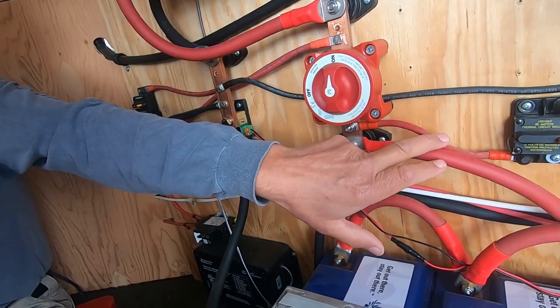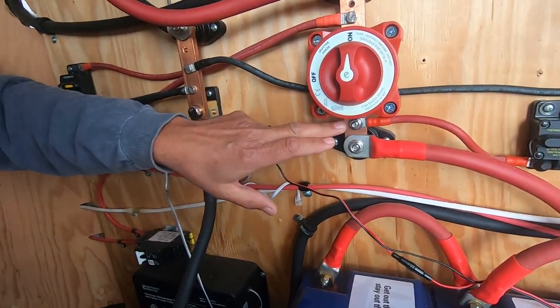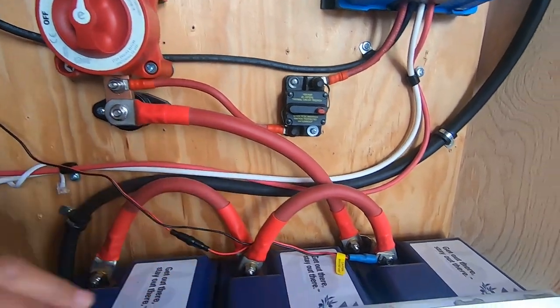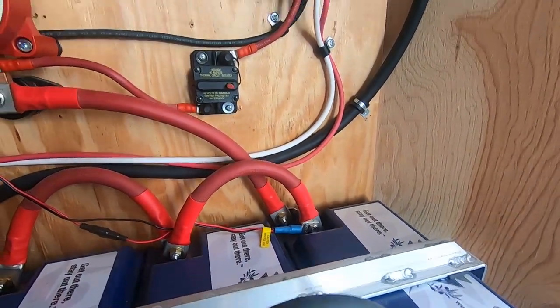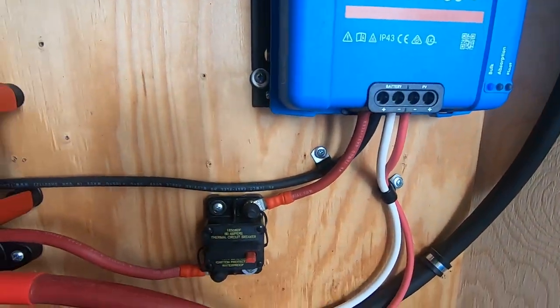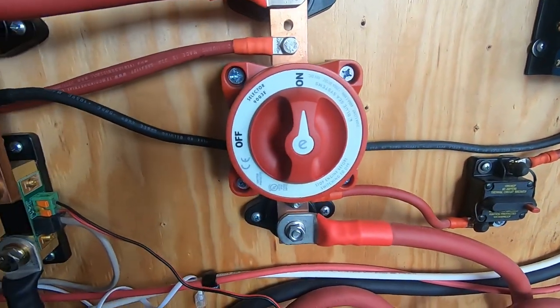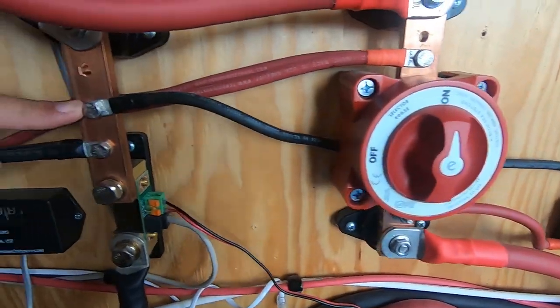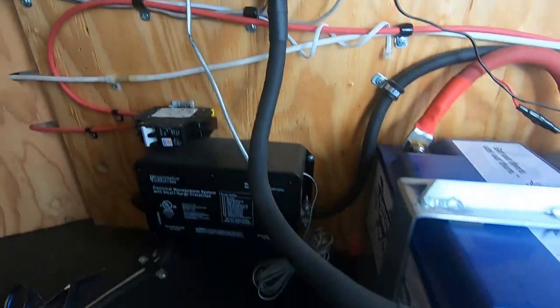Okay. So the positive basically just comes back out of the solar charge controller, back to the bus bar. Right. And it just goes down and back to the batteries. Yep. Okay. And then the negative, that goes behind the bus bar, right? Yeah. So I just have that wired behind the switch. Yep. And that comes to the negative bus bar. And then down to the battery.